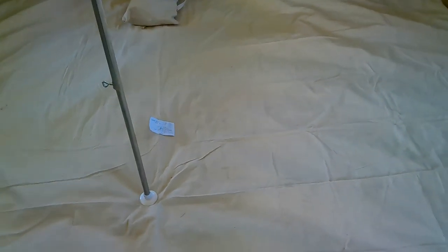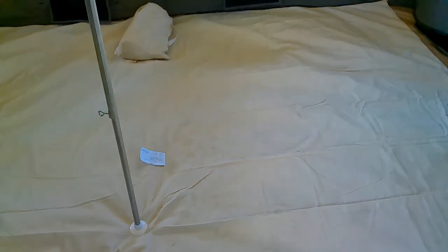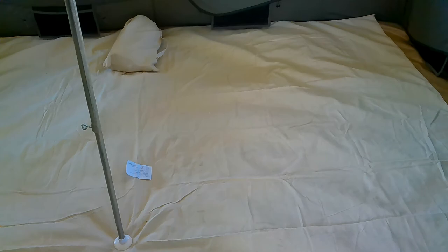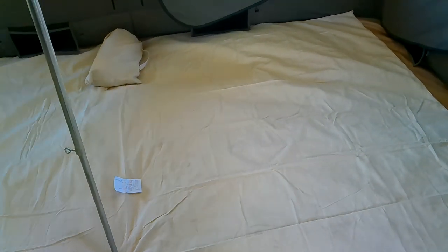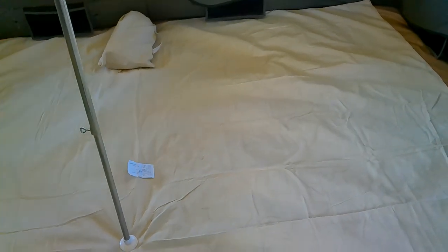I'm also going to develop a poly tarp cover for this enclosure, which is going to have to be custom made because of the different framing for the tent. The wind's really blowing right now and it's flapping around. Unfortunately the way I made it, it's a failure, so keep a lookout for a video on that — I'm going to try to do things differently and see if I can't come up with a better solution.